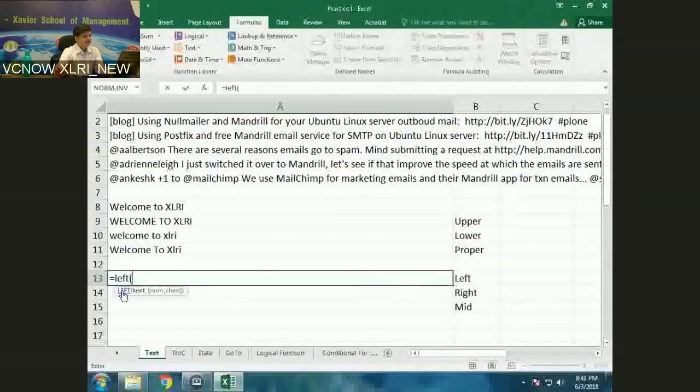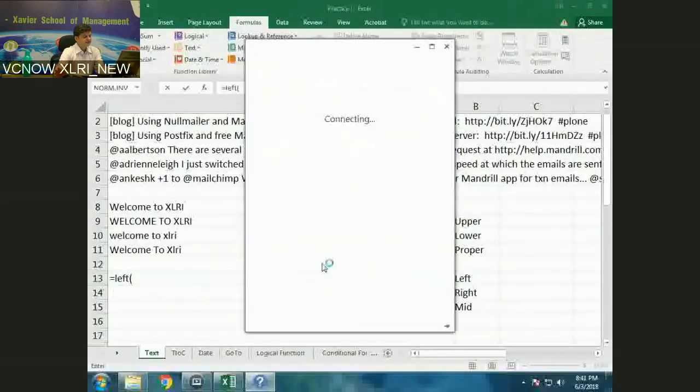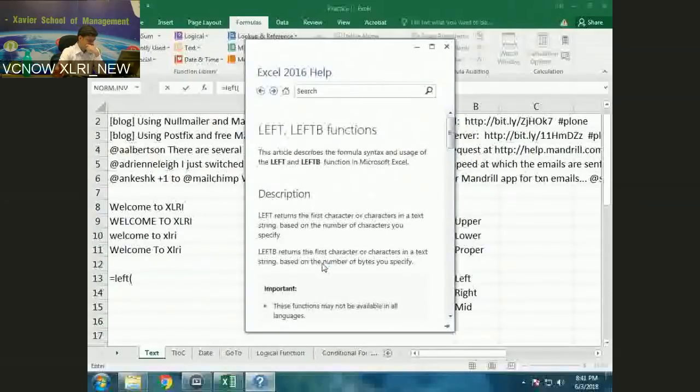And please understand that the best way to learn Excel functions is to make use of this help file, right? So I will be teaching you the basic functions and all that stuff, but there's no way I can teach you functions for all possible situations that you come across. There's no way I can do that. It's just too huge to cover in a few days.